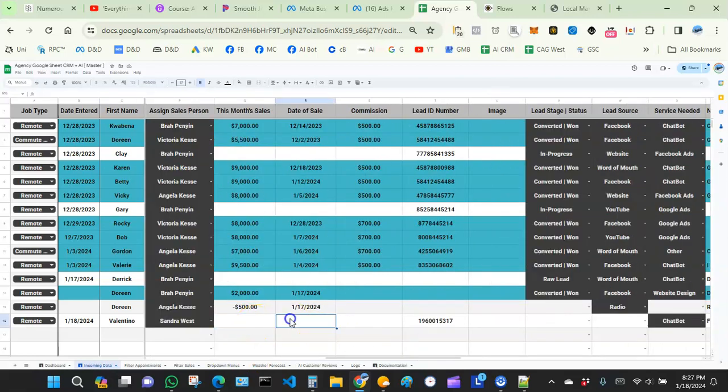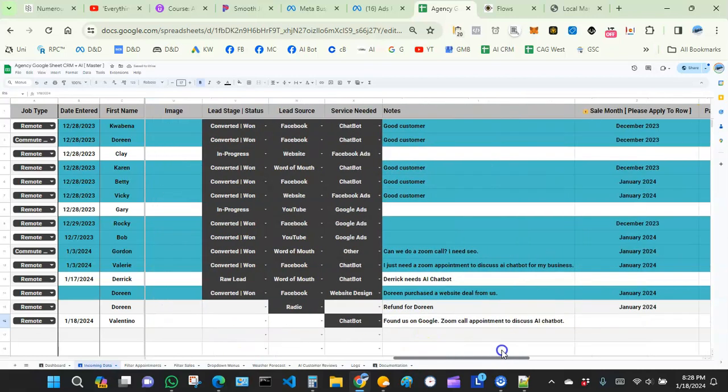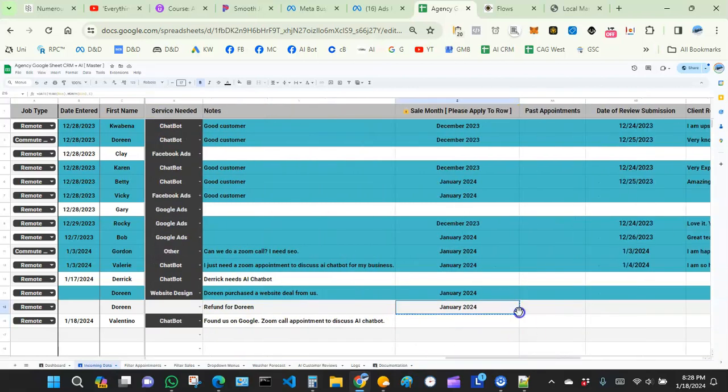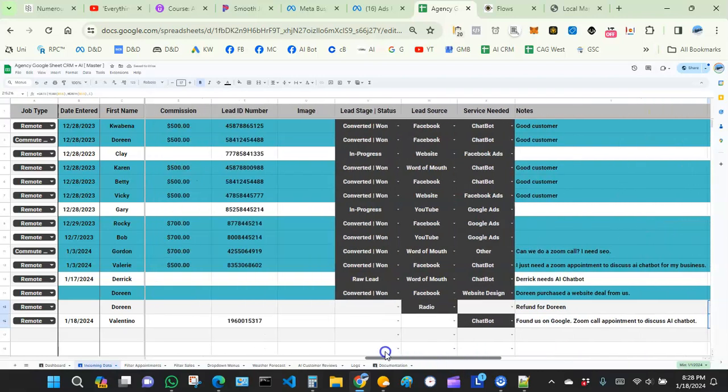Once we're done with the job, let's say we sold something to Valentino, we put the sales amount, we put the date. Let me just put something in there for now, just for good practice. So in January we sold something to Valentino.